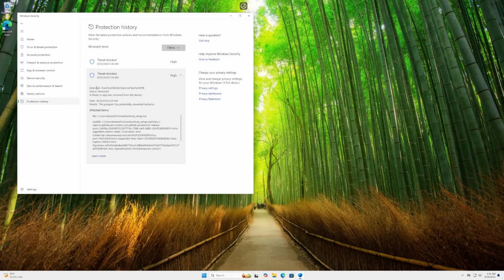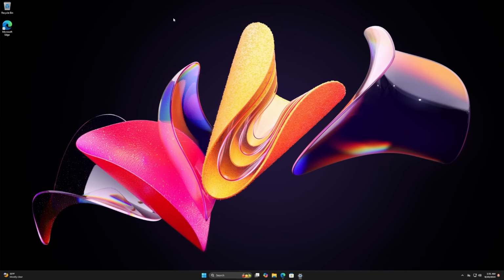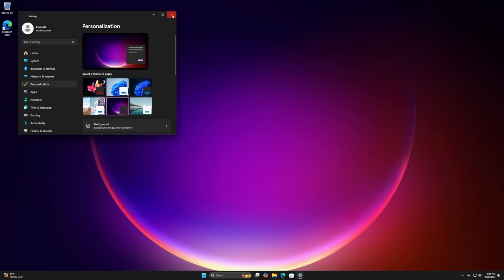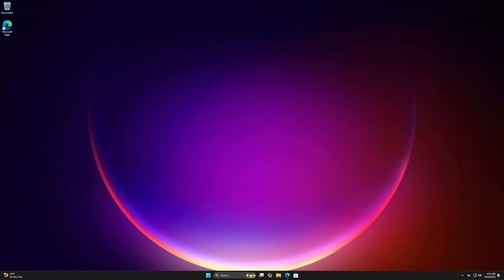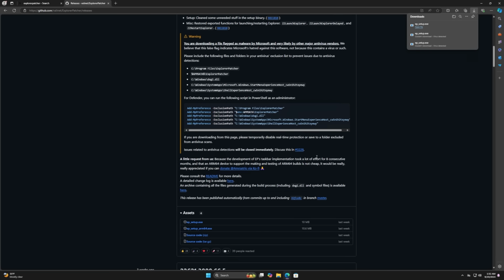It's a high threat detected, just a hack tool. Potentially has unwanted behavior. I will be the judge on what is wanted and what is unwanted, Microsoft. Worse than a frat boy at a party. This one, sure, why not? This red thing, perfect. That's ugly. What is that thing? I'm in a purple mode though. There, good, just nothing. Shape of nothing. Open file. All right, malicious file. Yep, run it anyway. Yes, finally it installed.